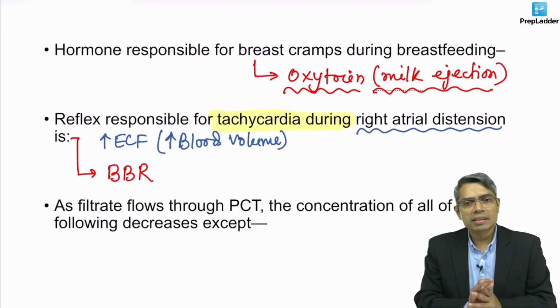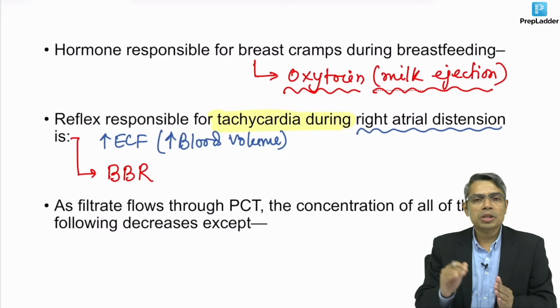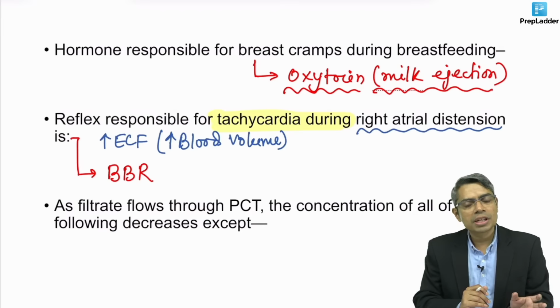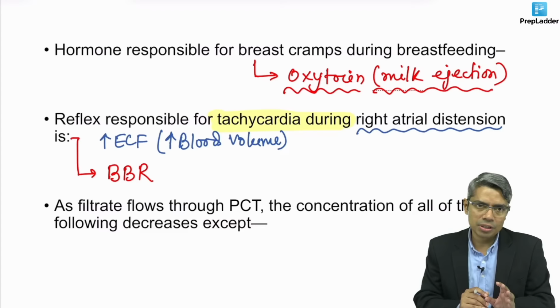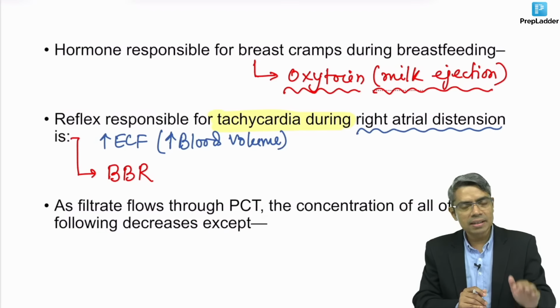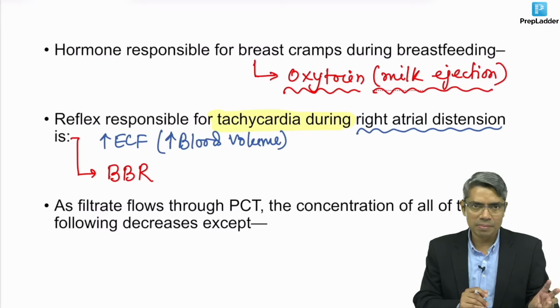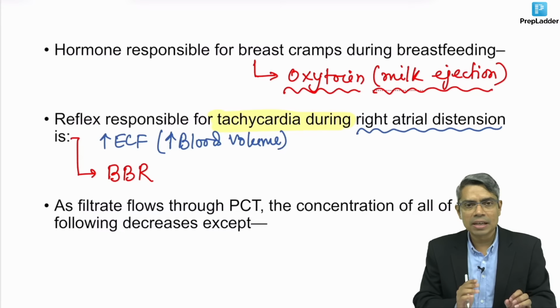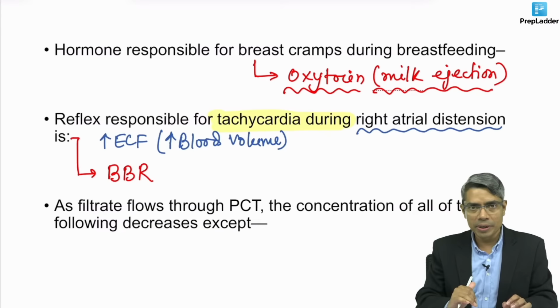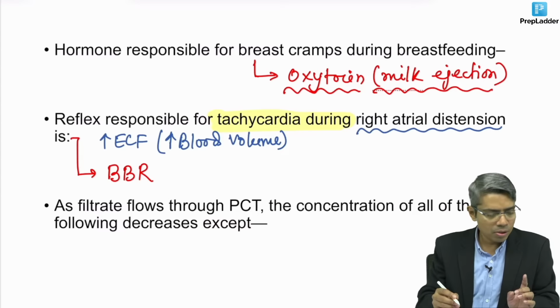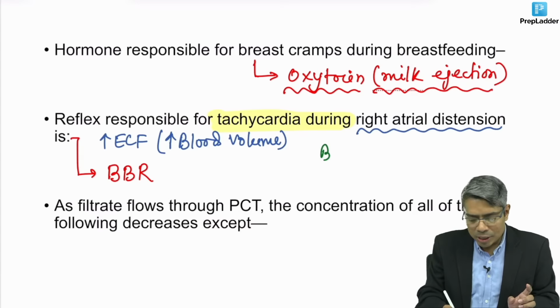But compared to the other reflexes, if you compare the Bezold-Jarisch reflex or the Cushing reflex, there the heart rate will change as well as the blood pressure. I believe you remember the Bezold-Jarisch reflex means there will be severe bradycardia, severe hypotension along with apnea. And the Cushing reflex means there will be hypertension along with bradycardia. Getting my point? So parallelly you have to remember these two reflexes.